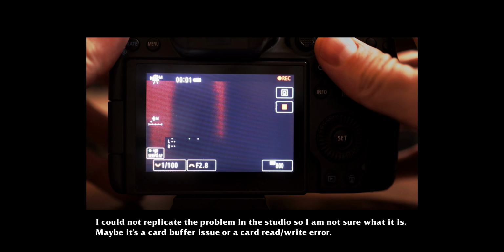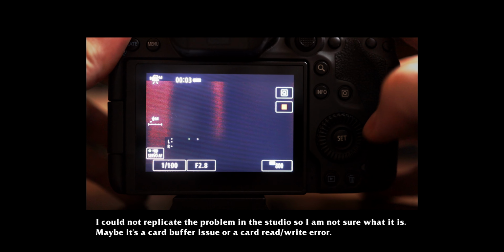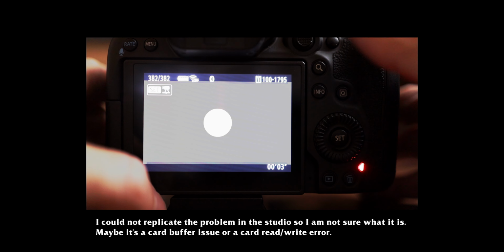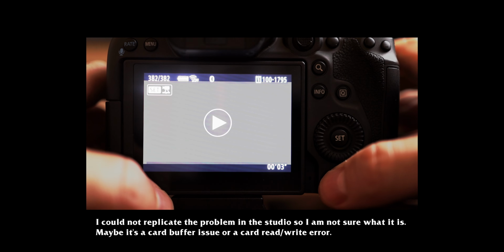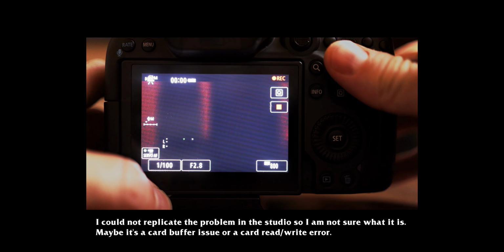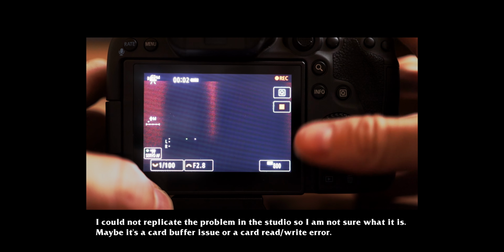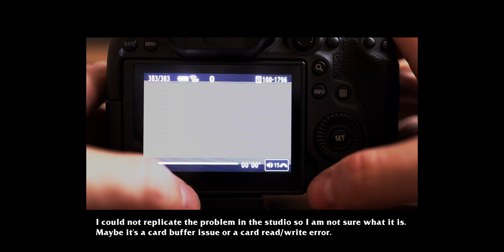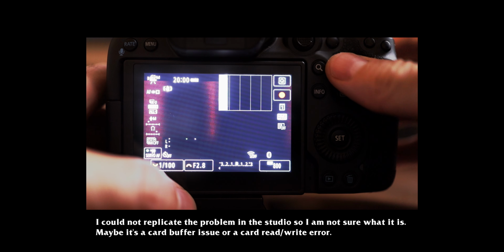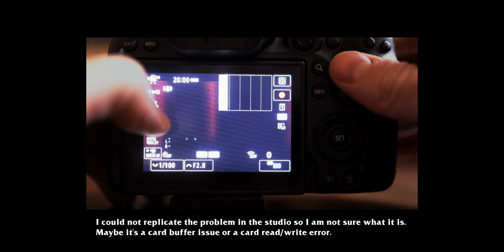So one of the things that is a big issue with the camera that I still have to this day, even with all the firmware upgrades and everything, is when you just finish shooting a clip, you hit the record button to end the recording, then you go quickly, and I'm pretty quick on this sort of thing. I kind of don't let things just record to the card and then stop the red flashing and then hit the play button. But if you hit the play button really soon after you've finished recording a clip, even if it's in 50 frames, I found it happens more in 50 frames or 100 frames per second, when it's still writing to the card, then I find that it freezes.